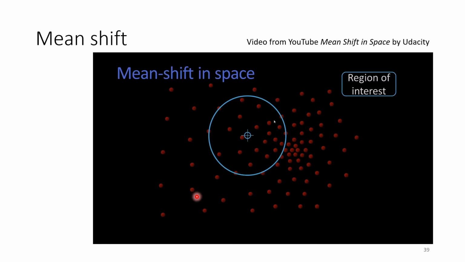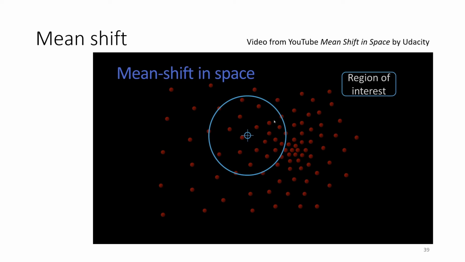So what is mean shift? This is a YouTube video. You can just Google it. Use the name mean shift in spaces, and it is created by Udacity. And I just cropped it because it will be very easy for you to understand how the mean shift algorithm works. So let's run it.